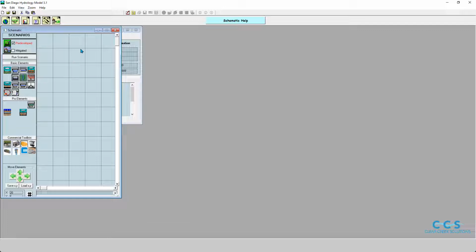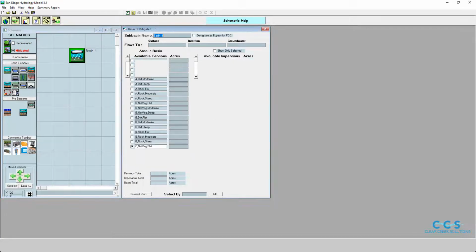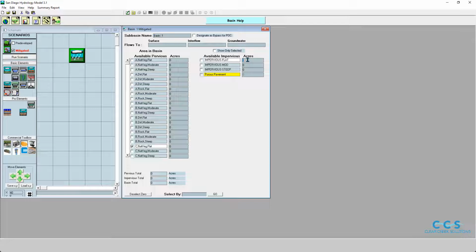Just as a quick example, to add some land use to your project, you would left click and add the land use basin. Maybe in this project, you have 10 acres of C, natural vegetation, flat soil. So you would go down to C, natural vegetation, flat, and you would type in 10 in the box. Then maybe in your mitigated scenario, to represent your other land use, you would left click and add 10 acres of impervious flat surface area.